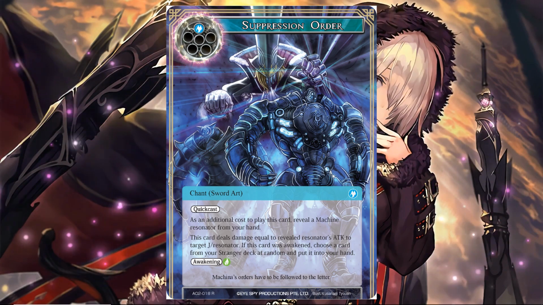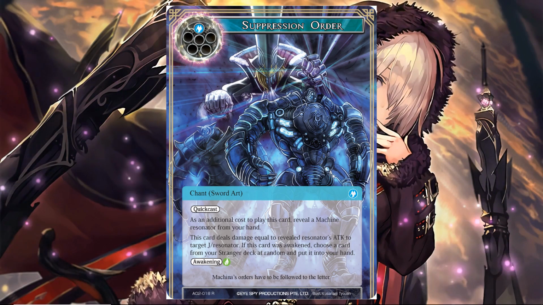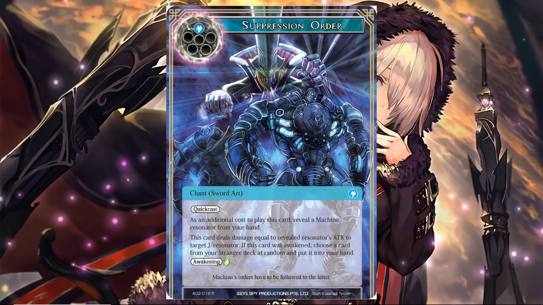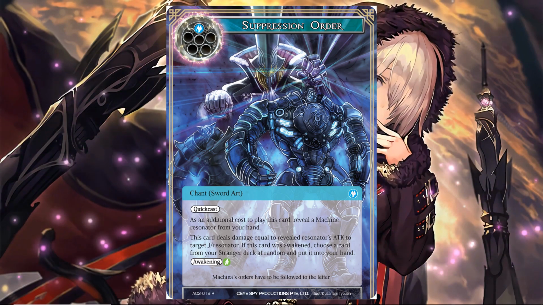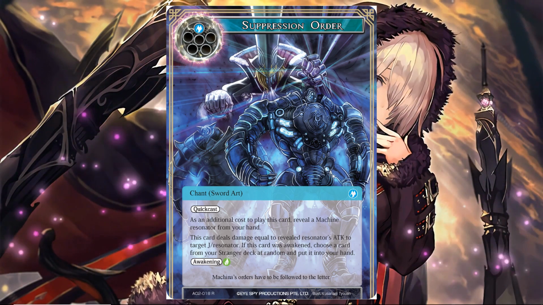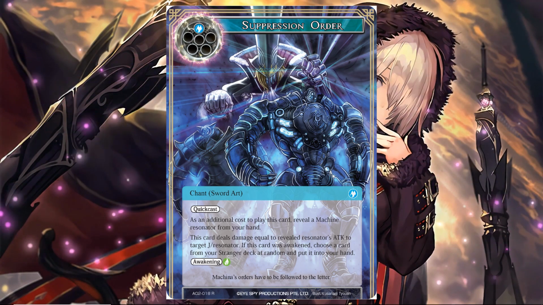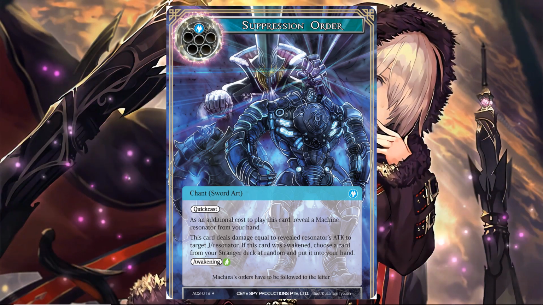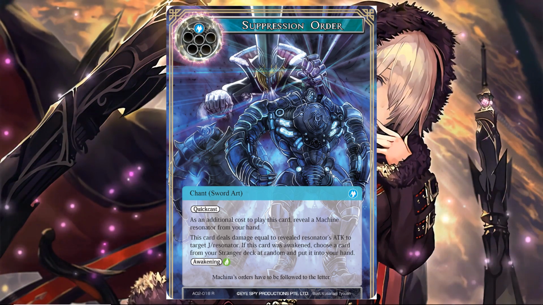I like this card a lot because it is a very, very efficient card for the machine deck. This is a single drop 1 water Chant Sword Art with quick cast. As an additional cost to play this card, reveal a machine resonator from your hand. This card deals damage equal to the revealed resonator's attack to target J resonator. If this card was awakened, choose a card at random from your stranger deck and put it into your hand. And the awakening is just a single wind will.